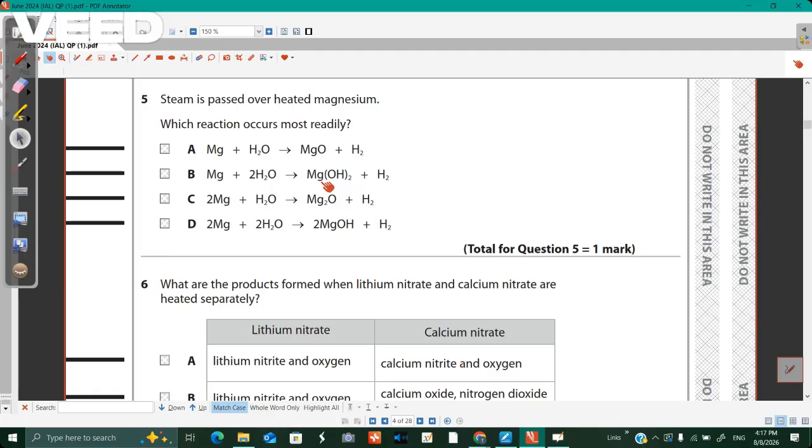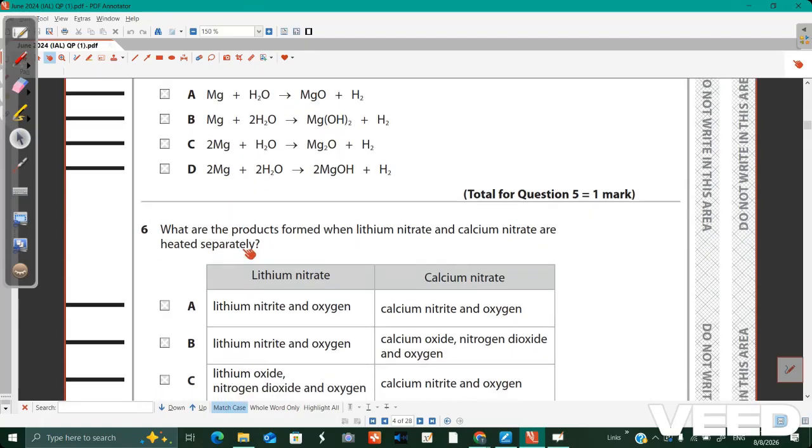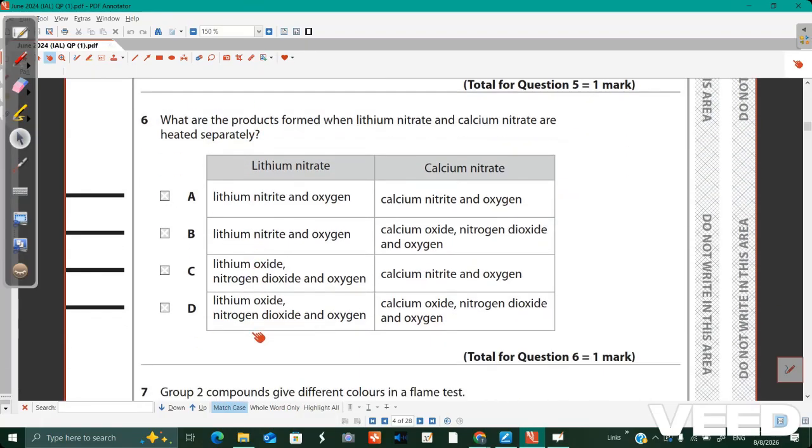Magnesium hydroxide is something like incomplete combustion, where carbon monoxide is formed, but in complete combustion, carbon dioxide is formed. But here also, this is readily being reacted, completely being reacted, a better reaction. So it won't stop at magnesium hydroxide, right? That is why you don't expect to get magnesium hydroxide there.